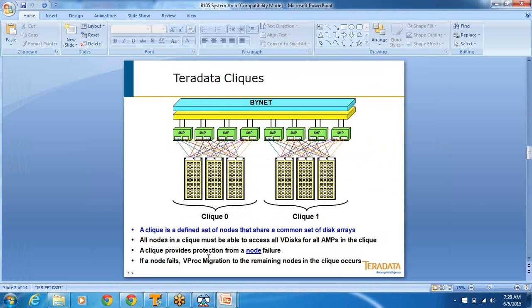If you have a standby node, that standby node will take over the control of the AMPs and PEs that were in the offline node. But before discussing that, what is a standby node?